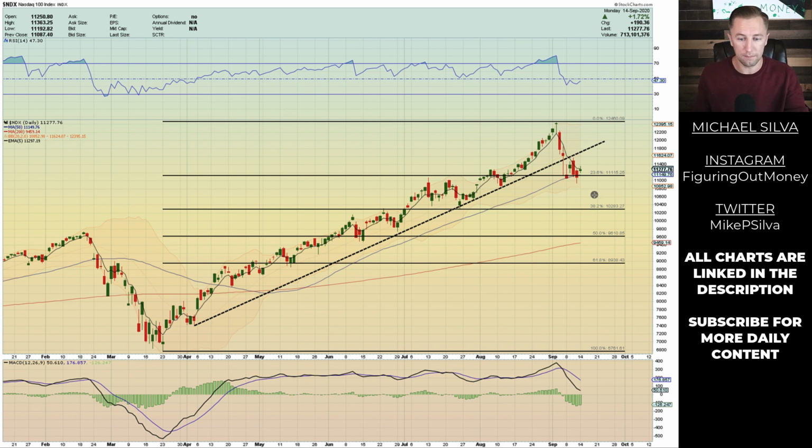But when it comes to buying the dip, and depending on where we are as far as the date, if we get pulled back there, we've got to be a little bit more careful, because we are moving into a month where, when you look at a seasonality chart, October during the presidential elections, you see some pretty big moves to the downside. So you've got to be positioned and ready for moves to the downside in October.